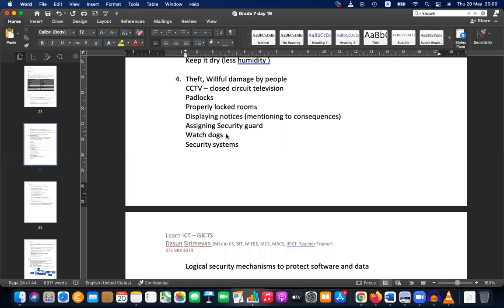Sir, for protecting software from being hacked, can we install an antivirus? Antivirus will stop viruses, but not hacking directly. It focuses on viruses. A virus can come and create a backdoor: after coming to our computer, it opens a secret door inside our computer, so hackers can later come and get the details. If you are using an antivirus, you can stop such viruses. But you cannot put antivirus and stop hackers directly. Understood? Okay.